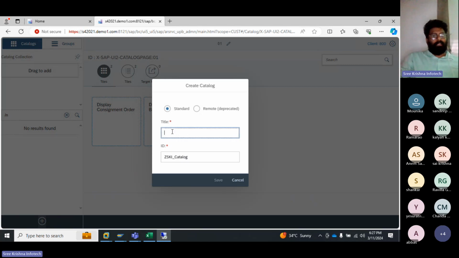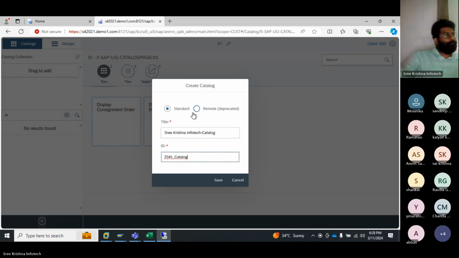So here what we are giving as title: Sree Krishna Infotech catalog. This is my identification name and this is my official ID for my catalog.